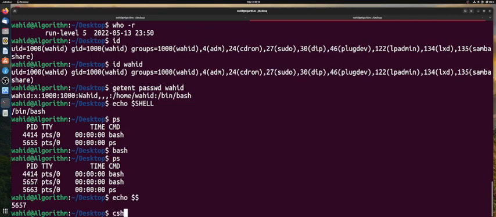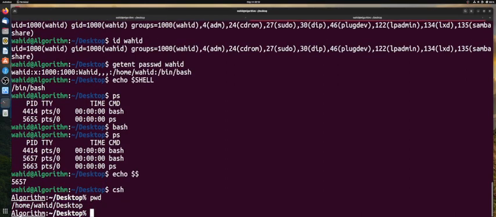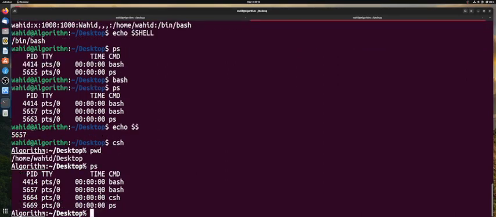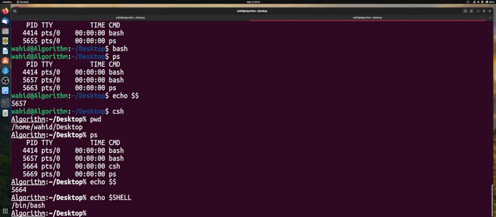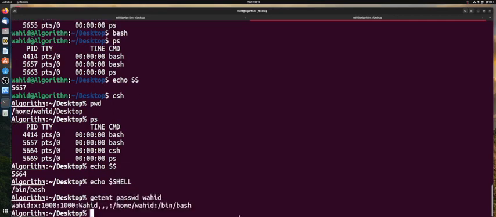So if I go to C shell, now I open another shell, and then if I say ps again, notice that the echo $$ is pointing to the C shell. My echo $SHELL is still doing the same thing, /bin/bash, which is getent passwd wahid. So that is still showing /bin/bash.